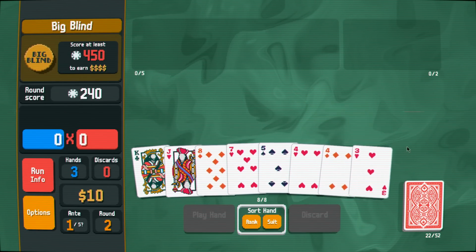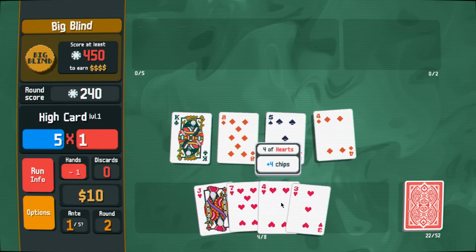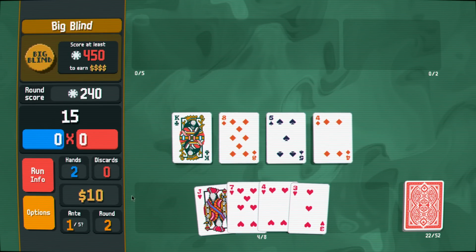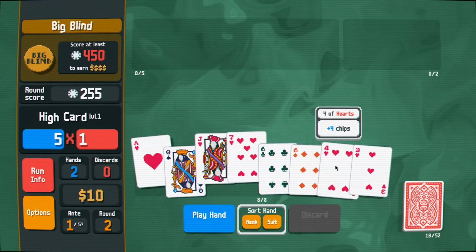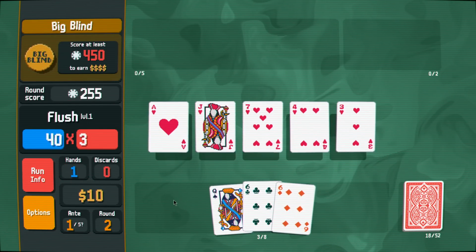What do I have to play? I have to play for a heart flush here. I see it. I have 4 hearts. So you can just play hands instead of discarding as well. You get points for it, but you want to do your discards first because you get more money for having more hands at the end. This should be enough with an ace high flush, I think.